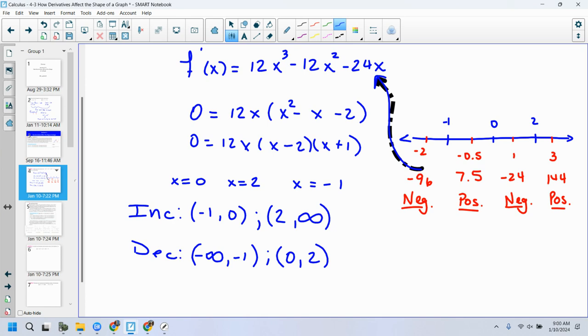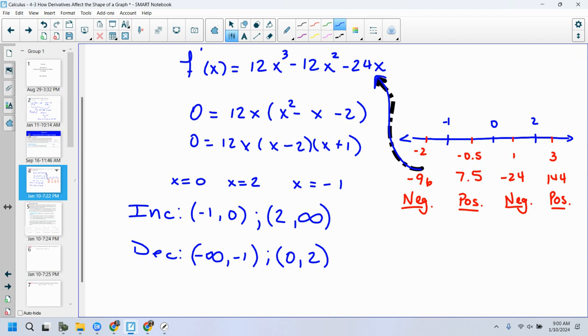I had said earlier on in sections 4.1 and 4.2 that we knew that negative 1 had the possibility of being a minimum or maximum value, right? Did we know whether it was going to be a minimum or maximum? No. Did we even know that it was going to be a minimum or maximum? No. We just knew that it had the possibility of being a minimum or maximum. Based on this test, I get more conclusive results.